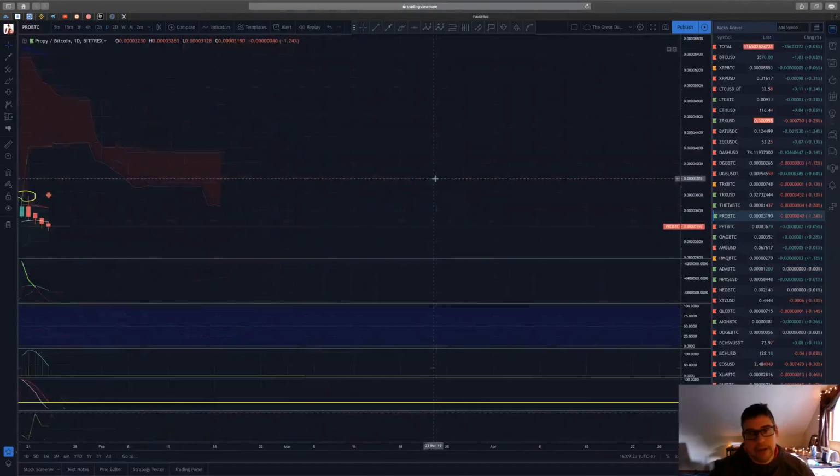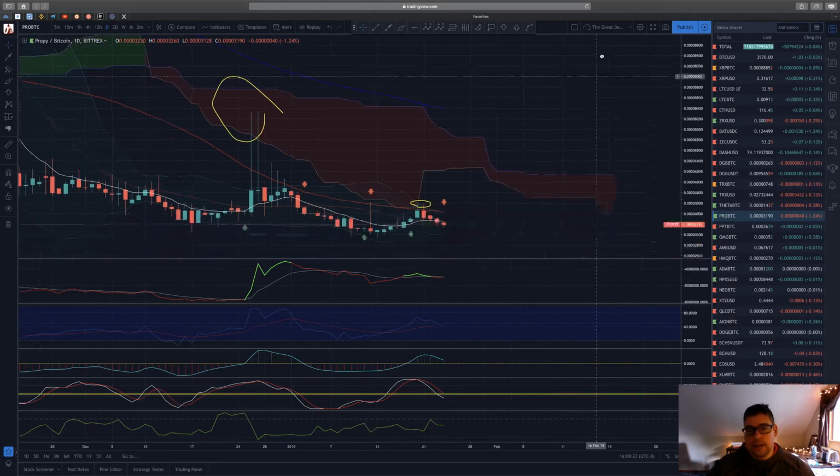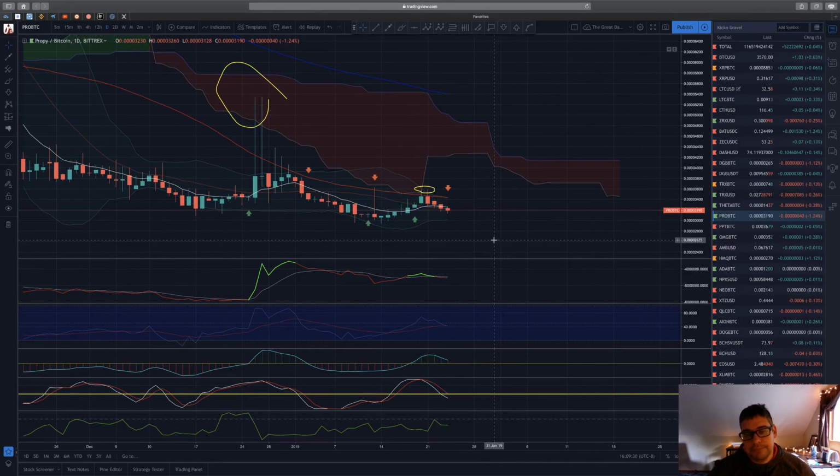Proppy token right now has been acting so weak, just so weak. So anyway, if you do sell right here, we're going to turn Proppy into a sell. We're out of here. We can't take it anymore. If you do sell, put a stop buy in wherever you're comfortable. Don't forget that stop buy if you like the token.